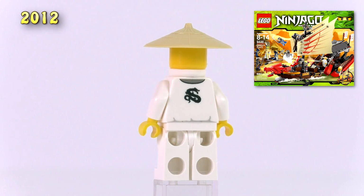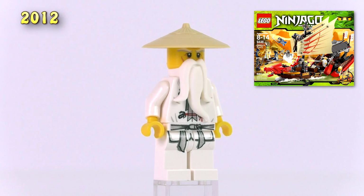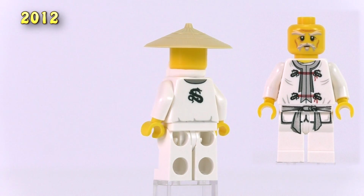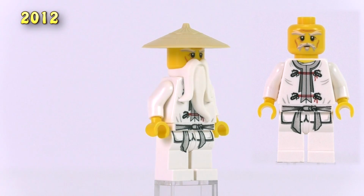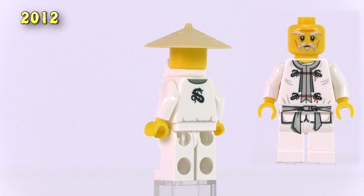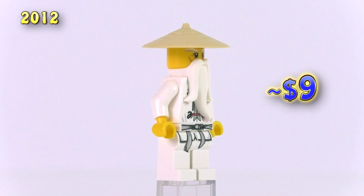And then going up to the year 2012, we get essentially one other Woo, sort of two. This first one came out in Destiny's Bounty, and here the detailing gets a little bit more complicated, at least in the front. It's somewhat similar to the original printing, though the collar is entirely different. I do like those tied off bits of string with the small dragon symbols, and there's maybe just a few more lines to show some folds in the clothes. There's a small dragon symbol on the back, and right now this Woo sells for $9.